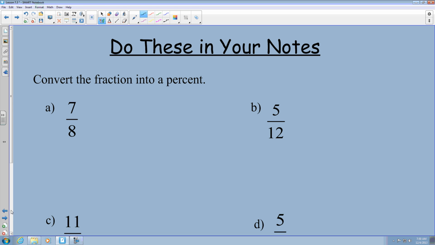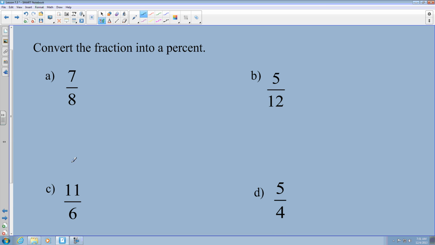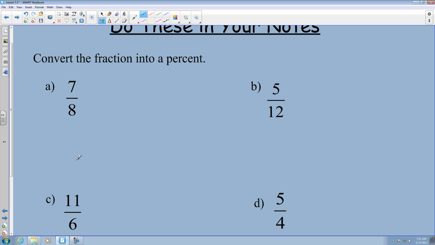So here, I have some examples where we want to convert fractions to decimals. So when we convert fractions to decimals, first thing I want to do is convert all my fractions to decimals before I convert them to percents. I'm sorry, I want to convert them to percents. So 7 divided by 8 as a decimal, this equals 0.87. And so in a way, all I have to do is convert this to a percent.